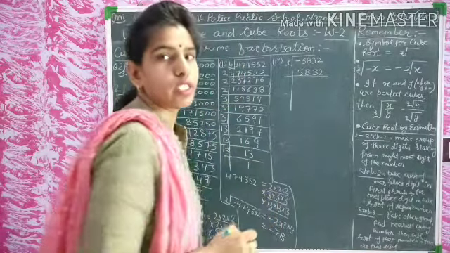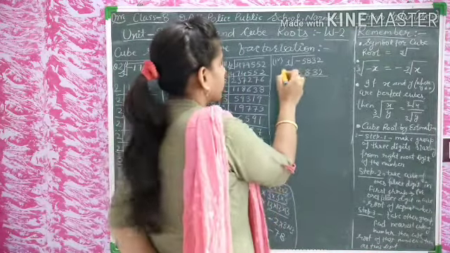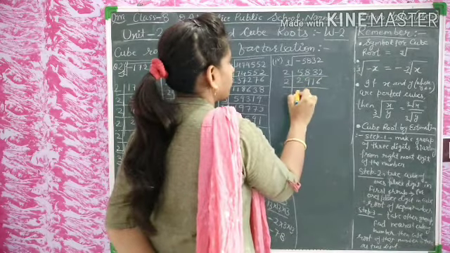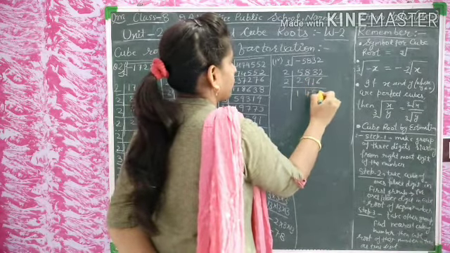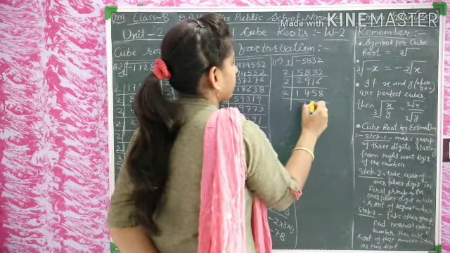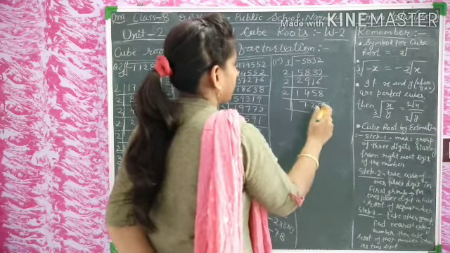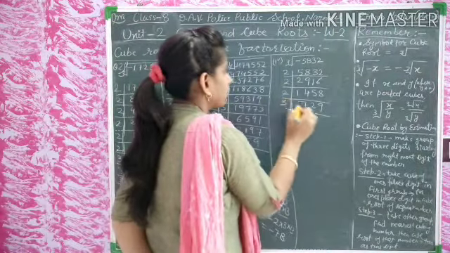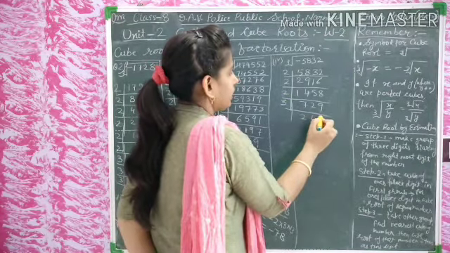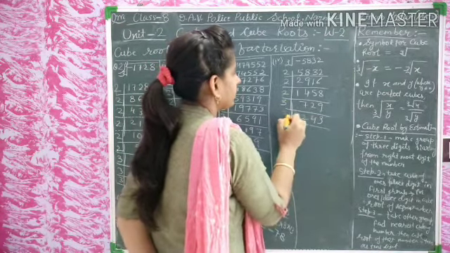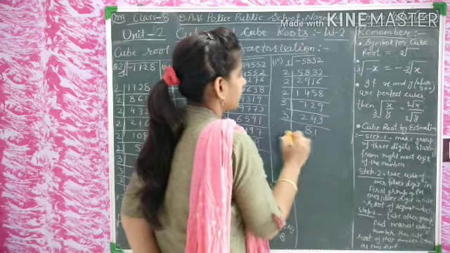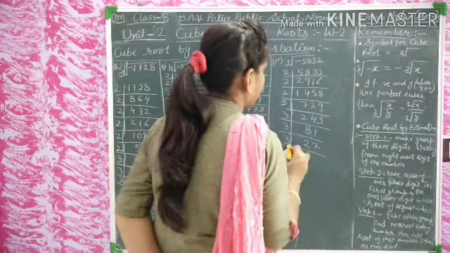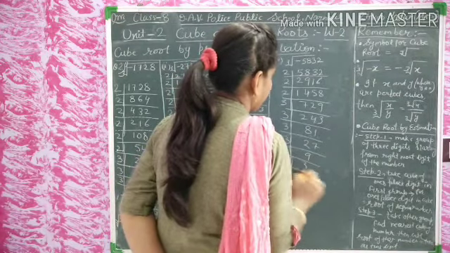So we see there that 2 2s are 4, 2 9s are 18, 2 1s are 2, 2 6s are 12, 2 1s are 2, 2 4s are 8, 2 5s are 10, 2 8s are 16, 2 7s are 14, 2 2s are 4, 2 9s are 18. Now it is divisible by 3 also. 3 2s are 6, 3 4s are 12, and 3 3s are 9. Now again 3 8s are 24, 3 1s are 3. Now again 3 27, and 3 9, and 3, and this divided by 3.